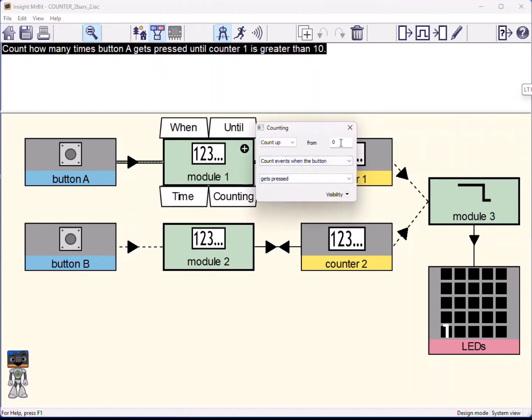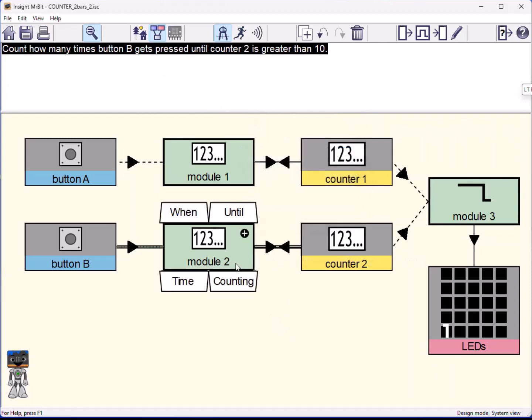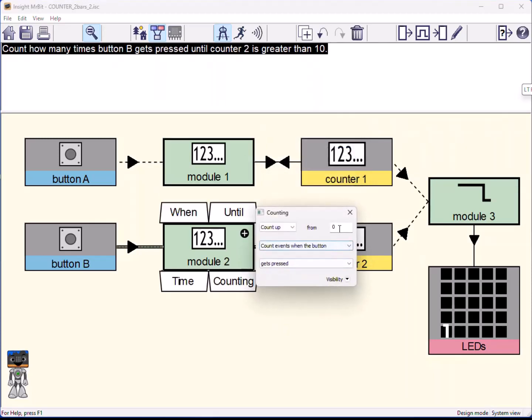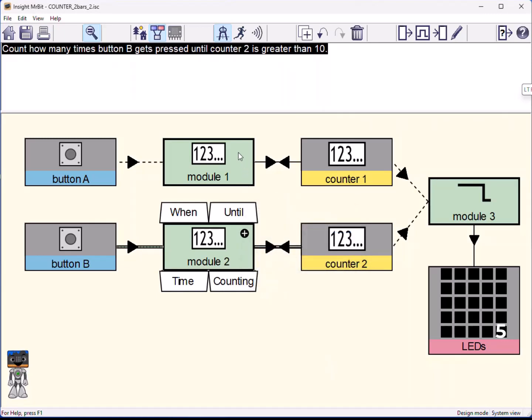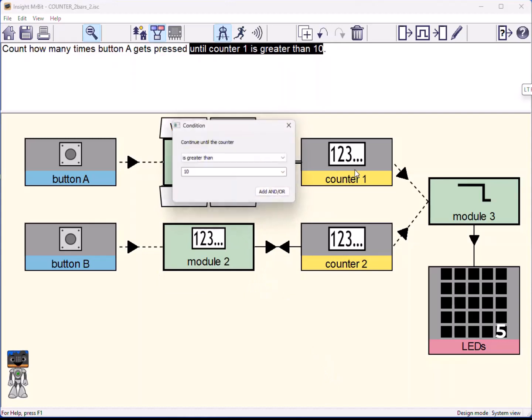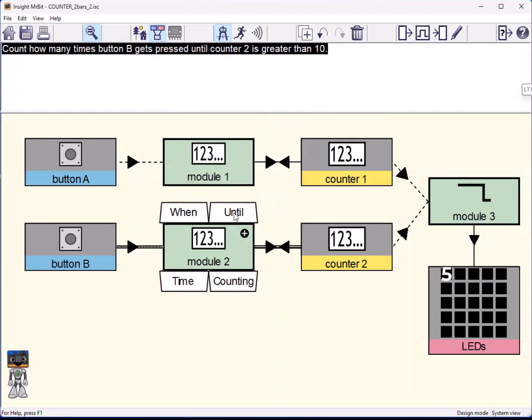We set the counting tab to start from 1 instead of 0 here, and the same for counter 2. To count up to 5, we adjust the until setting. Change 10 to 5, and the same for counter 2.